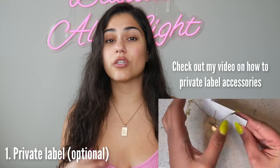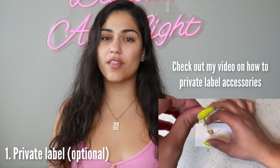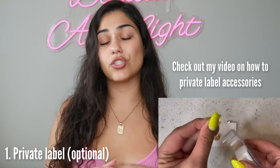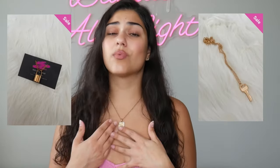To begin, I usually go ahead and private label my jewelry first so I can have all my branding and packaging on there, and people can really see what the jewelry will look like when I ship it out. You're free to skip this step — that's what most people do — but personally I think branded looks a whole lot better, and it's just the way I prefer to do it. You can definitely skip this step.